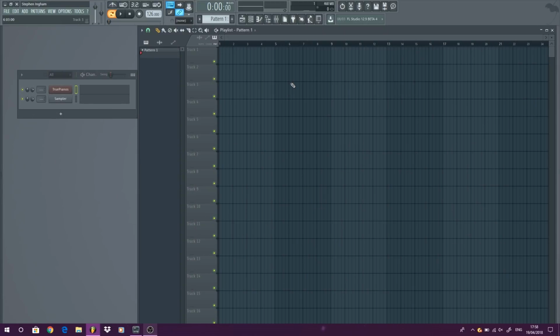Hi guys, in today's video I'm going to be taking a look at writing chords for tracks. I'm going to be focusing on the major and minor scales, or major and minor chords, at the moment, and then later on we'll look at different chords. I'm going to try and keep it as basic as possible so it's as easy for you guys to understand as possible.